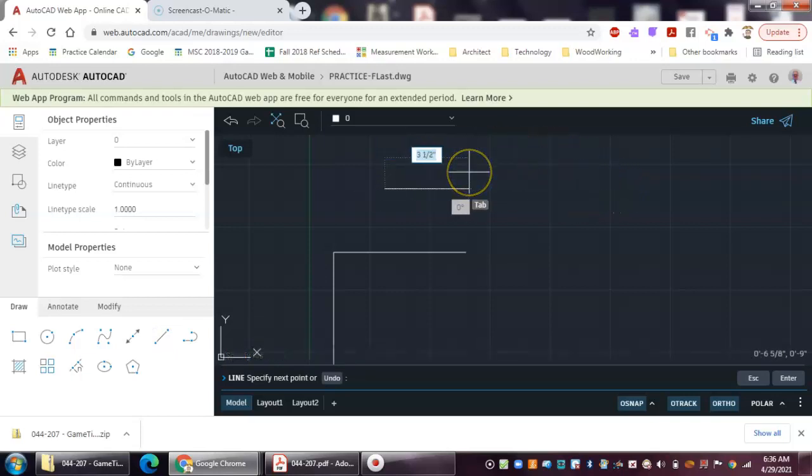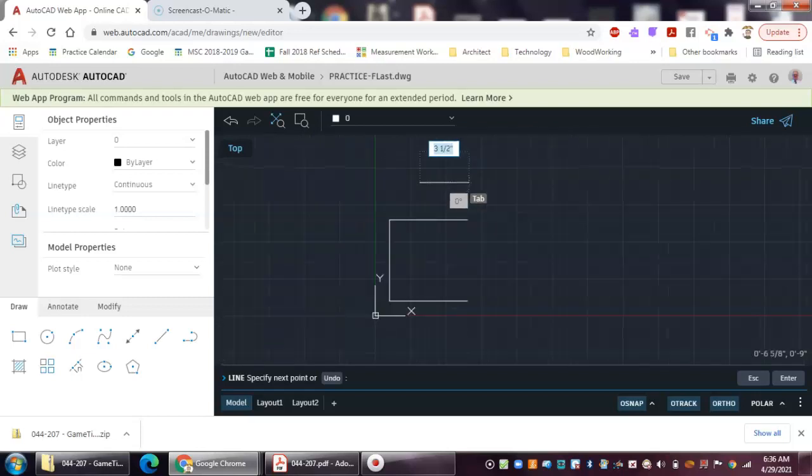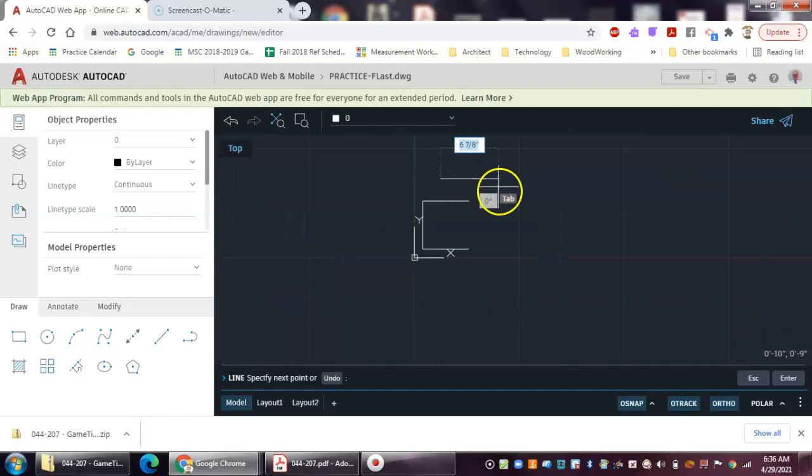Notice, let me zoom out a little bit. Notice at this point, I can only draw horizontal or vertical lines. So if you know that those are the lines that you need, turning ortho on is a great way. All you have to do is type in the length of the line you want. Say I want a 10-inch line. I can move to the right if I want it to be horizontal, or I can move to the top and just hit enter, and you got your line there.